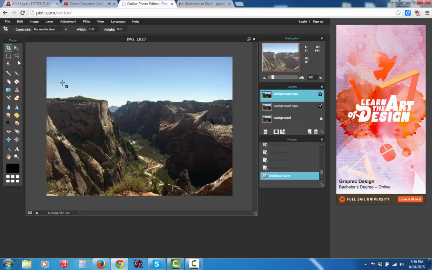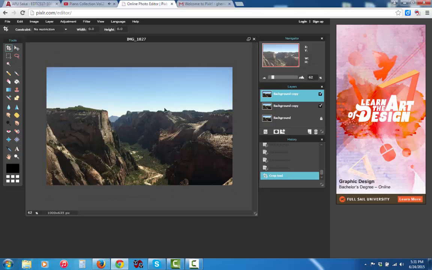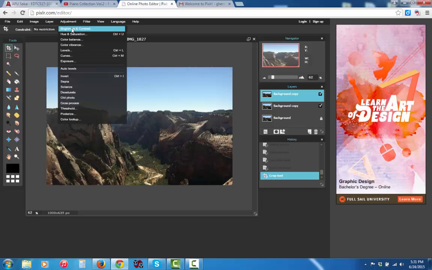So I want to change certain things about this picture. Let's say I want to crop this image. Okay, so if I want to crop, the crop tool is already preset. Say I want to get rid of some of this foreground, I will just select my area here. Very simple to crop. It gives me the adjustment here. It gives me my grid lines. Enter, crop.